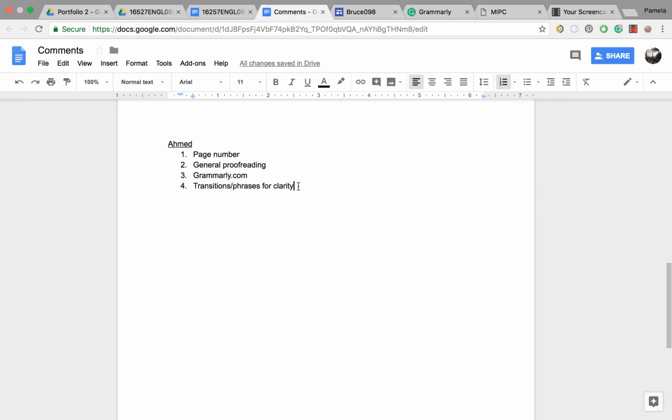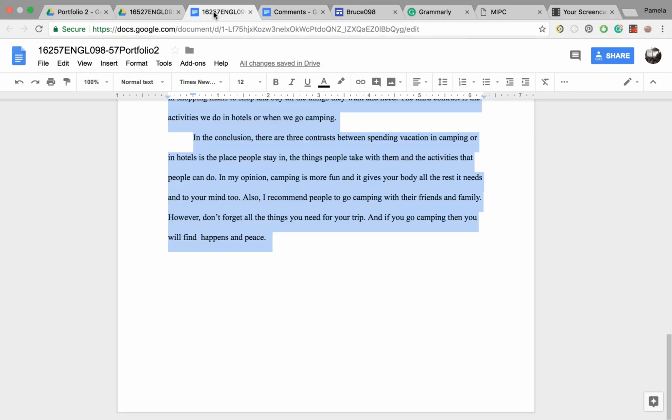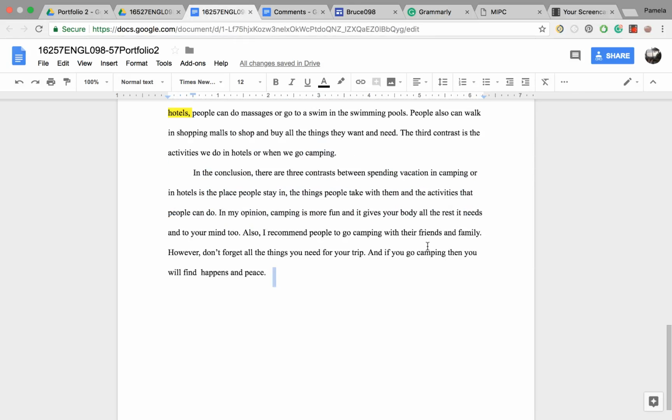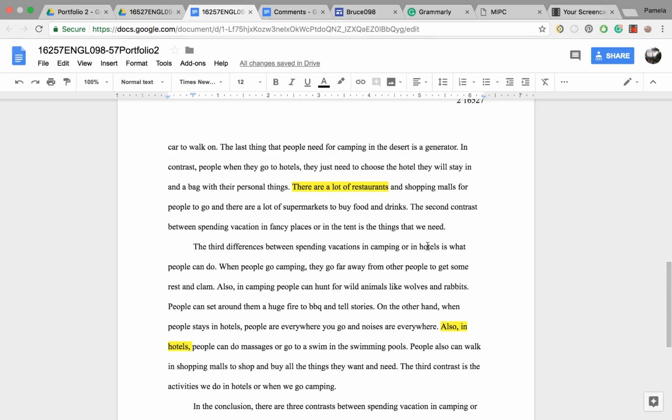The last thing that I want to recommend to you is work on using more transitions or phrases for clarity. Now, these are beyond just the words and phrases that we've used for comparison and contrast, like "on the other hand," or "one similarity is," or other transitions like "in addition to," or "for example." These are the ones that begin sentences or are in the middle of sentences to help remind the reader, "Hey, I was just talking about this thing." We were reviewing this the other day when we learned about topic chains.